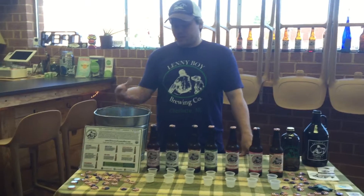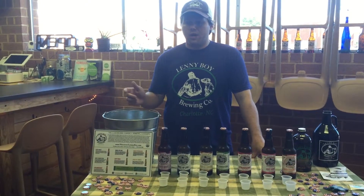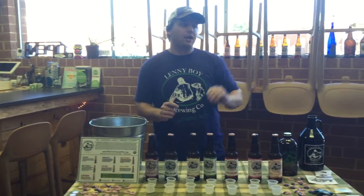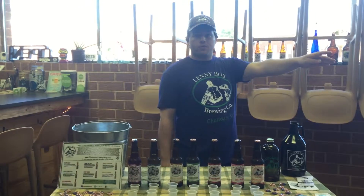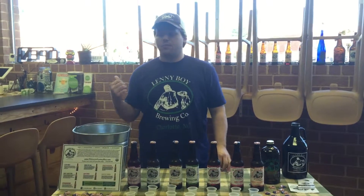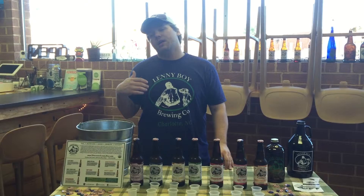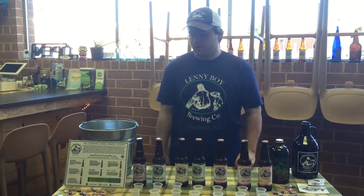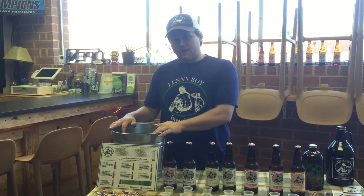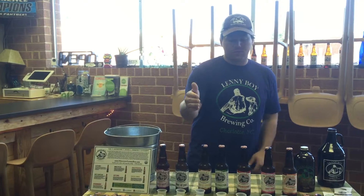This bucket usually has ice in it. If you're a little bit farther away from where your product is on the shelf, always try and set up nearest to the products — at least within eyeshot so you can point them in the right direction. If you're in the front of the store and it's in the back, by the time the customer gets there they're probably going to forget about the product. Always want to be in eye contact with the product. But if you're not right beside the shelf, have an ice bucket of some kind with product in it so people can get it right away.